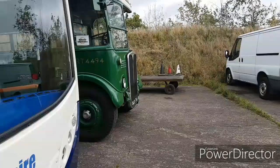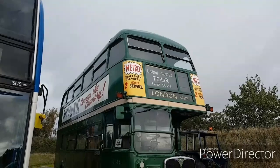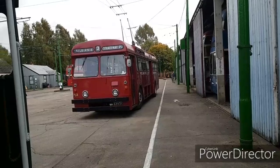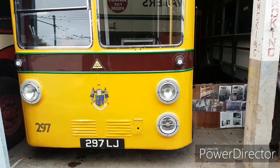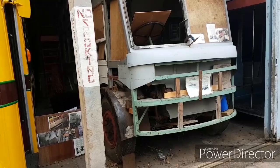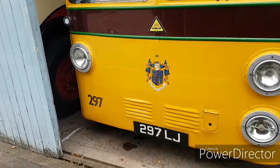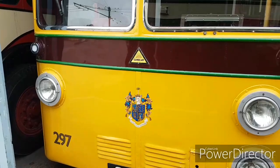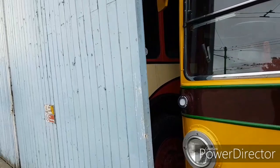Over here, old 714. They're like old 666 from On the Buses. The old London Transport vehicle. Right, back up at the main part of the museum. We're just going to have a look at the ones that are in the shed here. There's an ongoing one here. It's in construction still. It's a Karrier E6 chassis, Brush body, built in 1934. Similar to one that's in the T&D Museum near our Scania. Here we have another Bournemouth vehicle, 297 LJ, which is quite nice. I really want to say that this is the one that came to our yard that one time, but I honestly cannot remember. There's possibly a Huddersfield bus here, but it's parked right up against there, so I can't really see that.